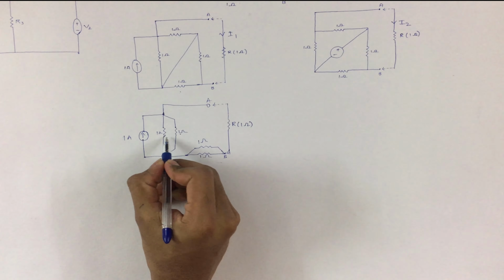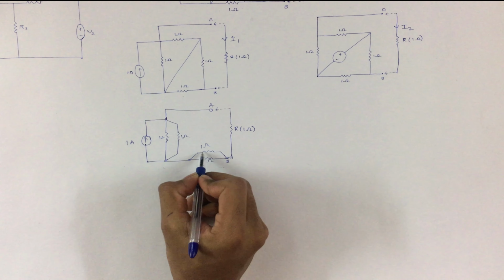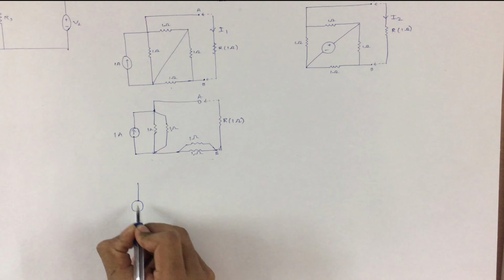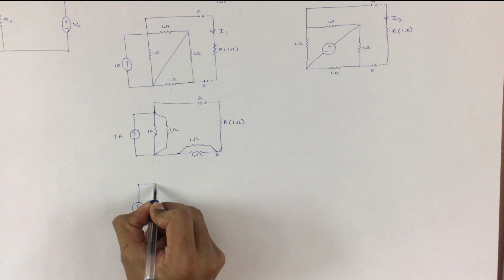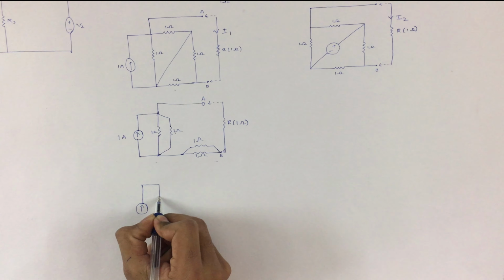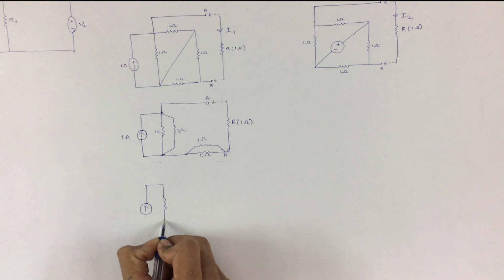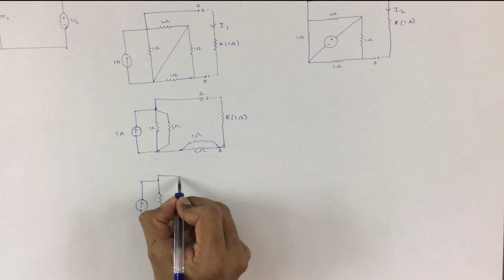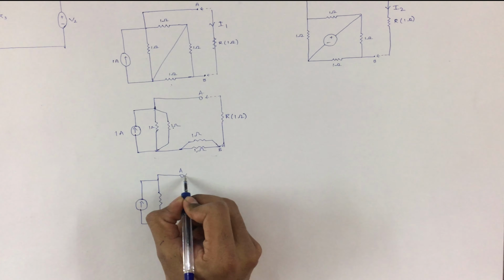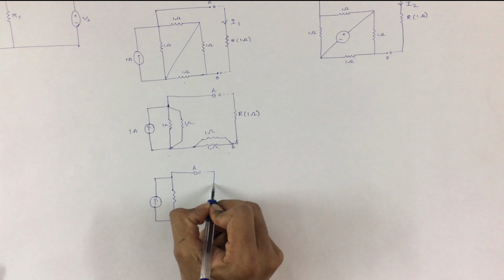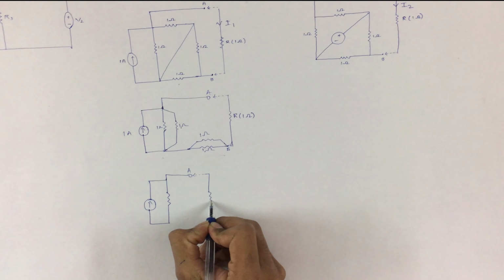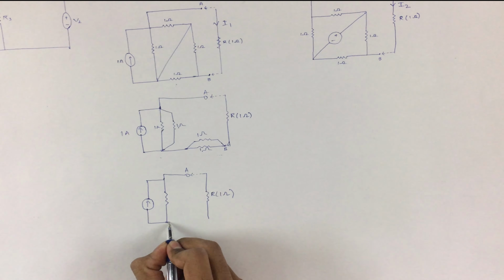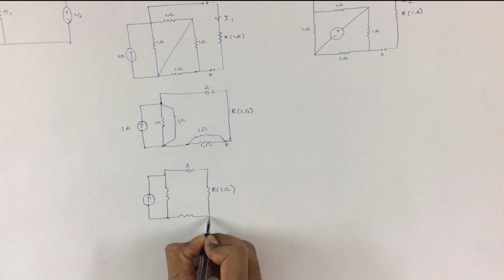So the equivalent resistance of these two parallel resistors and these two parallel resistors will be like this. The value of two 1 ohm resistors connected in parallel will be 0.5. Since they are equal and they are connected in parallel, they will be exactly half. And this resistor 1 will remain the same, whereas at the bottom we get a change.